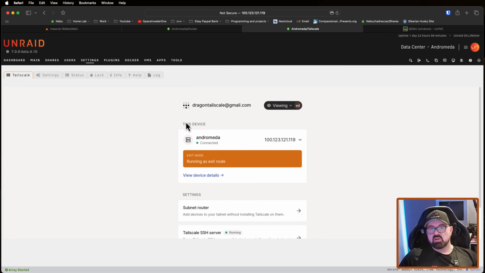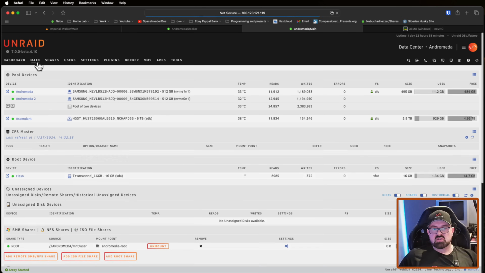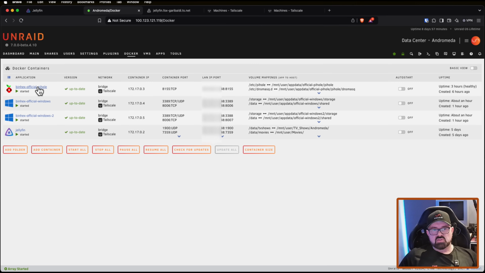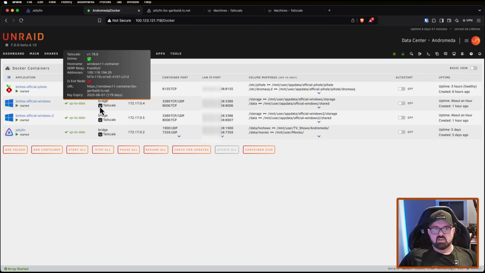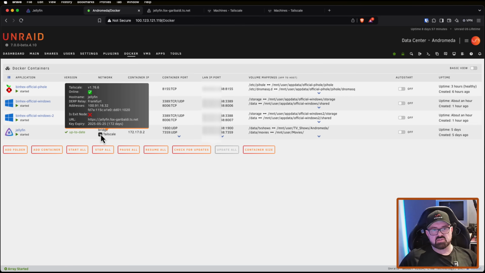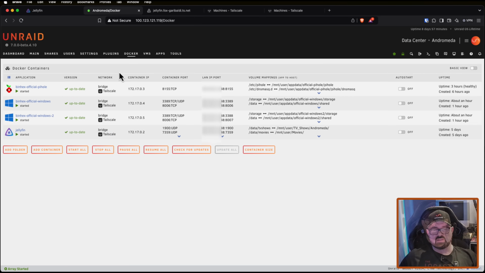The person with whom I shared this would actually have access to the whole of this server. So that's one of the real advantages of being able to install Tailscale in individual containers: it keeps it all separate, compartmentalized and very secure if we want to share things out, as well as making it super easy for us to access any of these things.